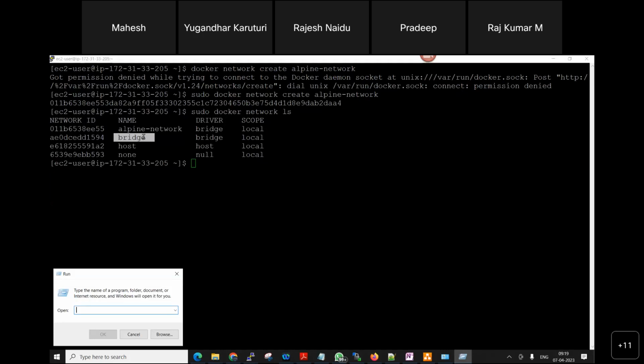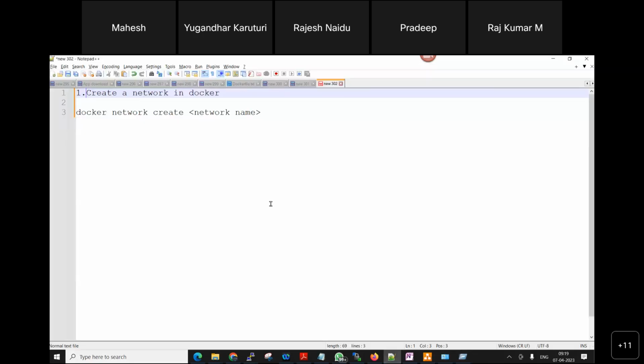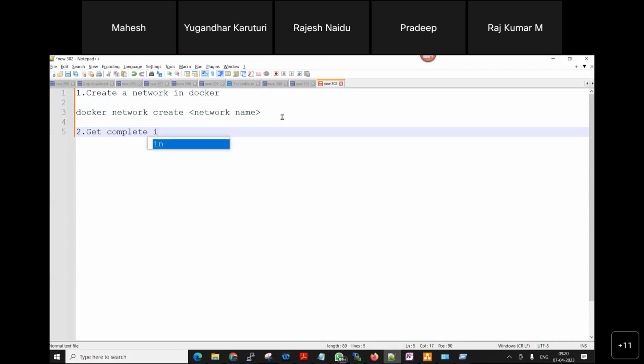So now we have successfully created the network and I want to check the network information details. Network information details, so the command is: get complete information about Docker network.